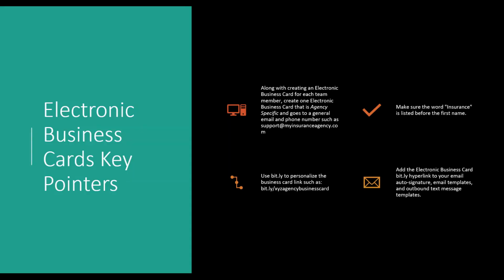Along with creating one for yourself, you also want to create one for the agency. Because here's the deal, you want all your people sending it out. And you don't want them just calling for the agent or just calling for one of your staff people. You want them calling XYZ Insurance Agency. So I strongly suggest that when you create your electronic business card, that you automatically create one for the agency that everyone uses with an agency name. That way, when they put it in their phone, it'll say XYZ Insurance Agency, and when they call, whoever answers the phone can take care of them versus them calling specifically for Bob, Jill, Dave, whoever.